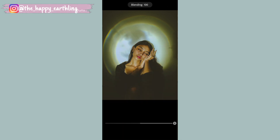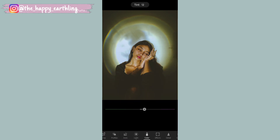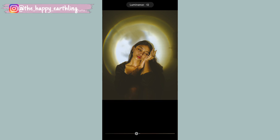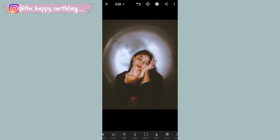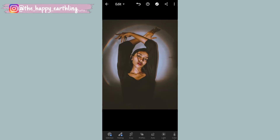Going to the color tab, then the grading option. I wanted this picture to have a pale bluish color tone, so going to the highlight section, increasing the saturation first to see which color I want, then increasing the hue to blue and increasing the blending. Then increasing the tint to the pinkish side, increasing temperature, decreasing vibrance, and increasing saturation a little. In the color mix tab I'm increasing saturation of red, increasing luminance, decreasing saturation of orange, and adjusting yellow. Copying this editing and pasting it on the other pictures.